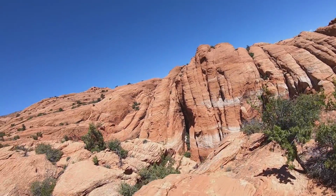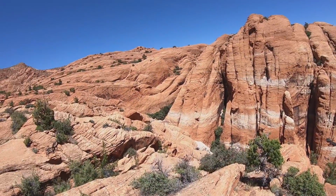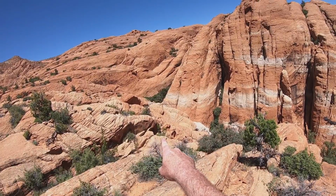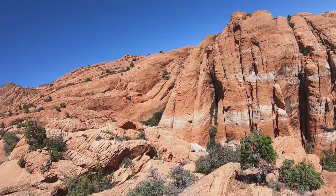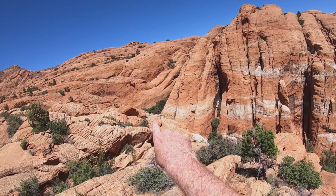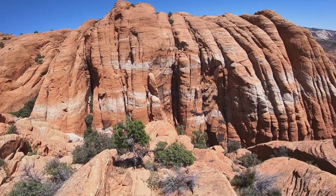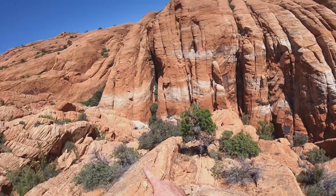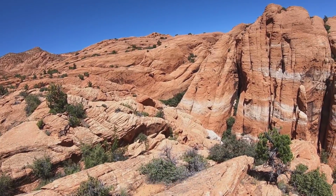So, Jen, let's have a look over here real quick. The first rappel is going to be off this round thing here, drop to that second spot right there where all the trees are. So the following rappel is probably going to be off those trees and to the bottom. So 2 rappels right off the bat, and the first one is bolted. We did not put the bolts in, and this is the length of the canyon right here. So it's pretty short and sweet, or so we think. But that first rappel looks maybe 100 feet, huh?